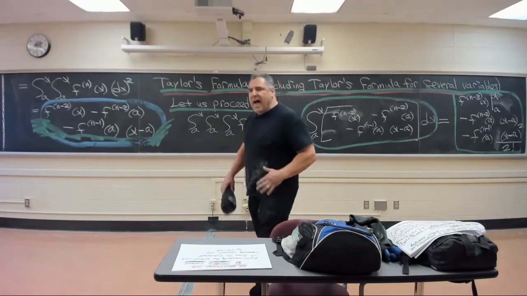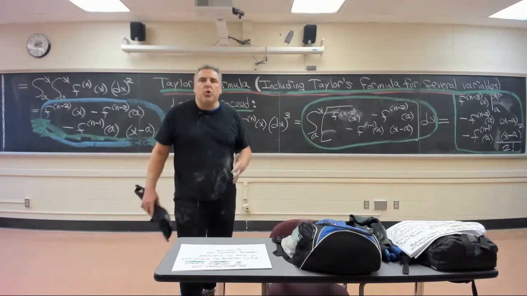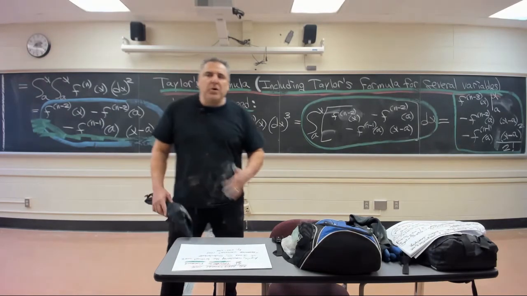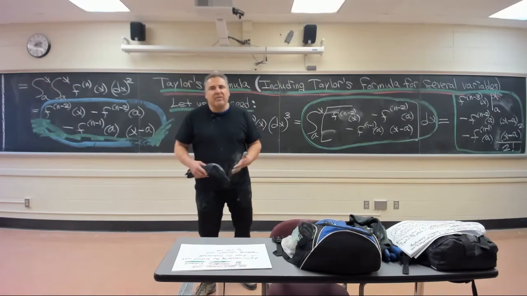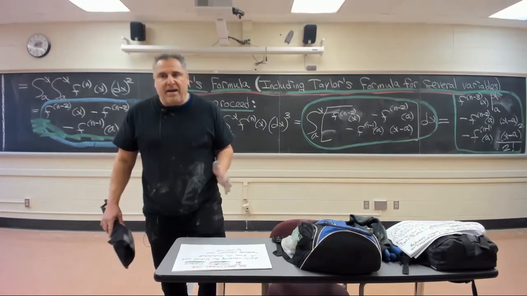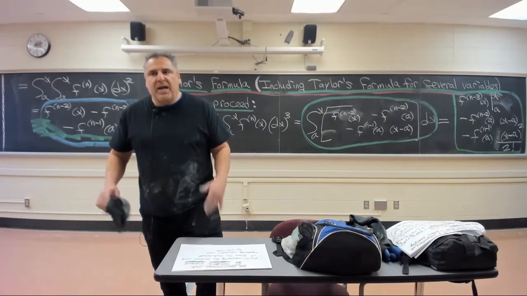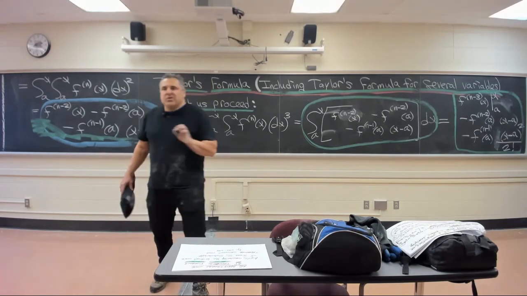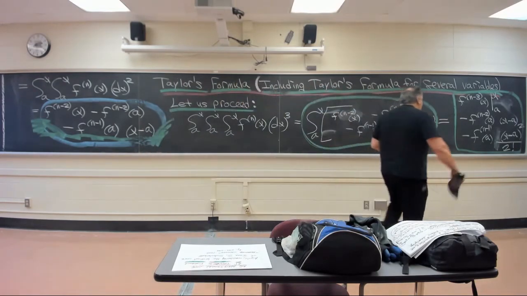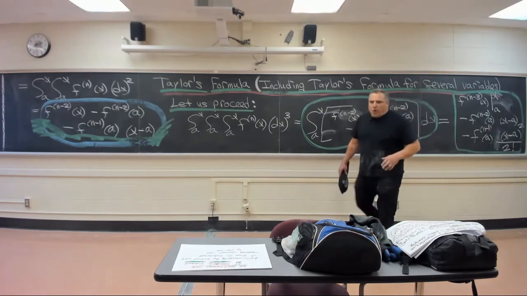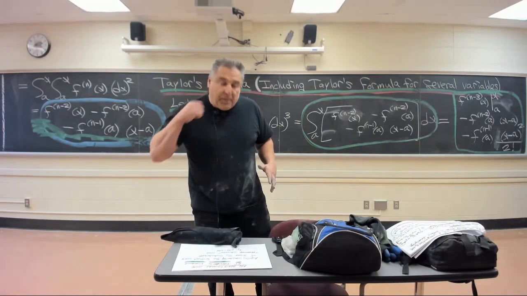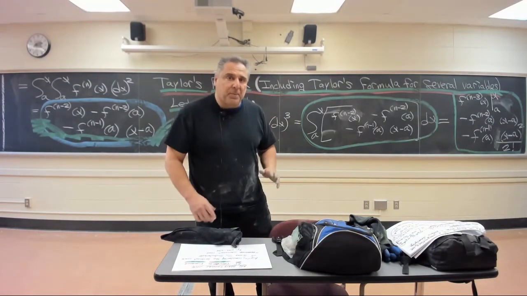The ones that are less than that, like the n minus 2 derivative of f at a, the polynomial associated with that will be an order 1 less. So on and so forth, till you get to the end where hardly anything is there. There's going to be an f of a and no x minus a. The first derivative at a is going to be x minus a to the 1 over 1 factorial. I guess there's a pattern here. At the end of the day, the order of the derivative that's present is going to tell you a lot about the polynomials that are tacked onto it in a multiplicative fashion.